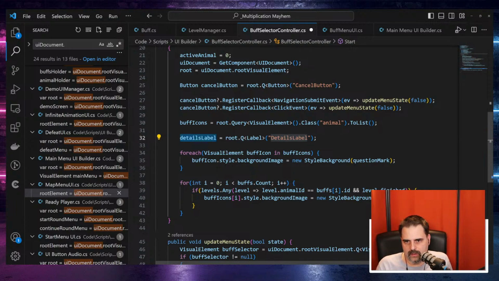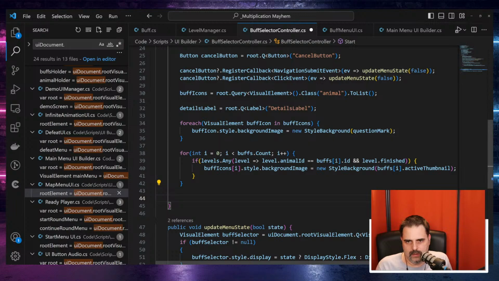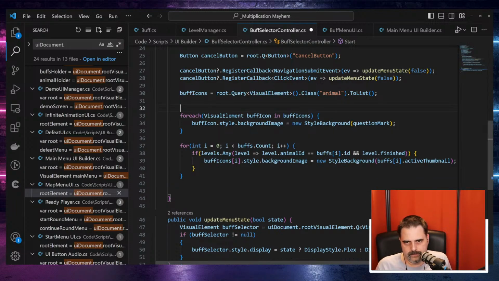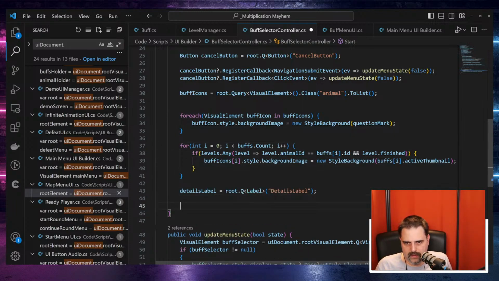Then it will be interesting. Text, style text. I'm not sure exactly what the name is, but details label.